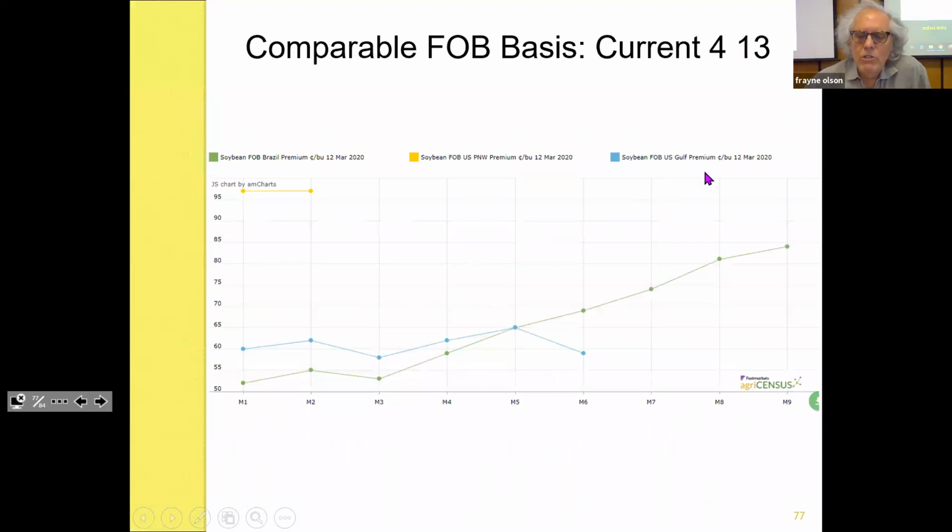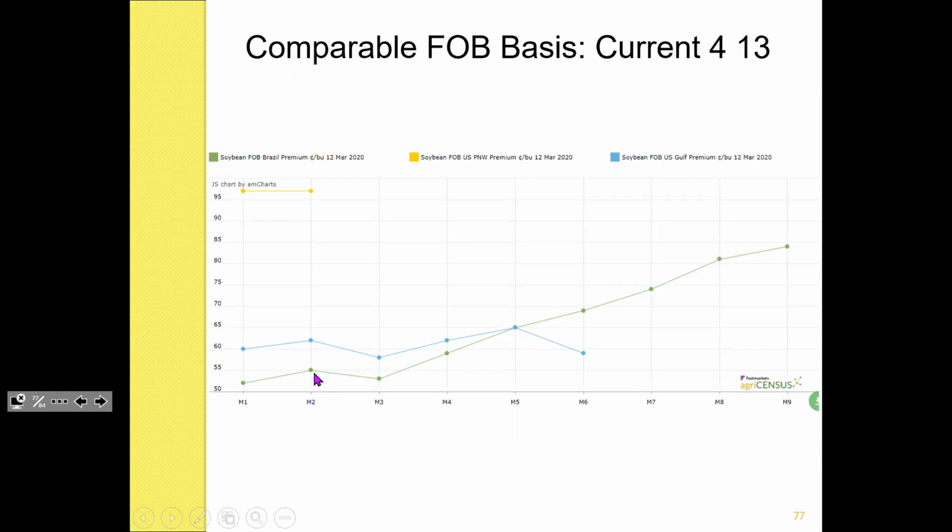Here's the same calculation yesterday, okay? So take a look at how this has changed. So this green line is Brazil. So nearby, now remember, they're in the gut of harvest right now. Well, they're more than gut. They're 85 or 90% done harvesting. So the gauchos that got soybeans coming out of their ears, they got trucks standing in line, and they got everybody on strike. You know, so the basis is very depressed right now.